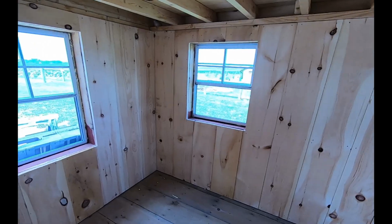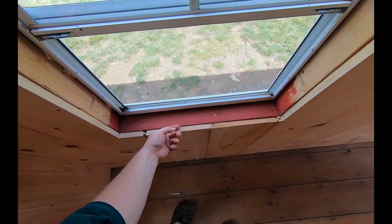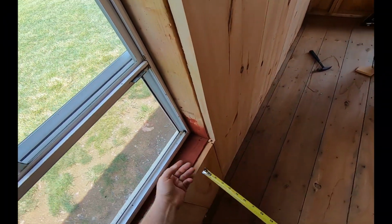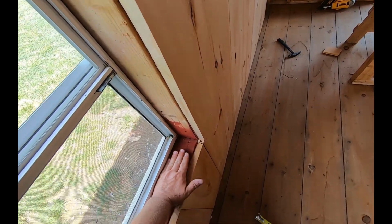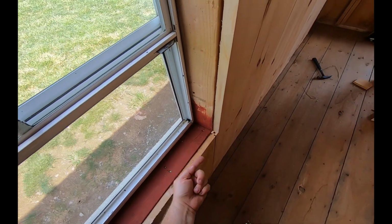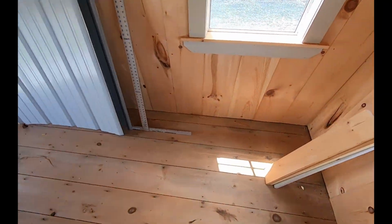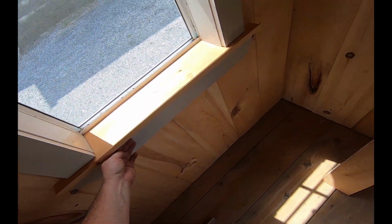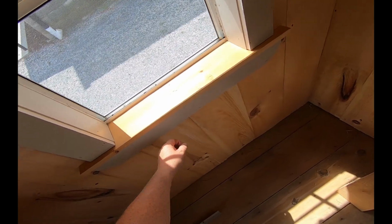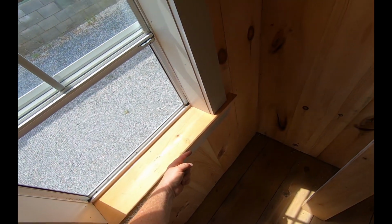Let's get to work on the window. First thing we're going to do is cut the windowsill. Now when I cut the windowsill, I got to make sure I have enough depth. I'm going to go right up against the window, right here. I got to make sure I come out far enough so I can still trim underneath. Remember this over here? So I know this stuff here is 5/8. Okay, my PVC trim. So I got to come out from here past that.